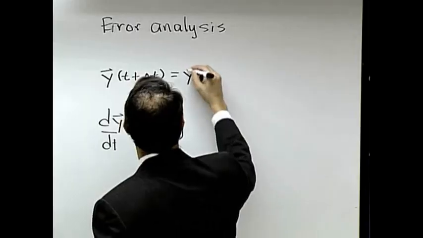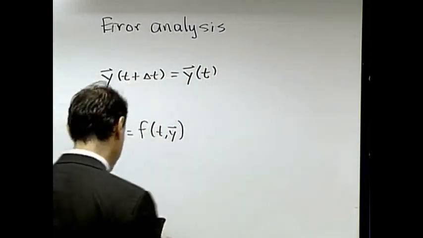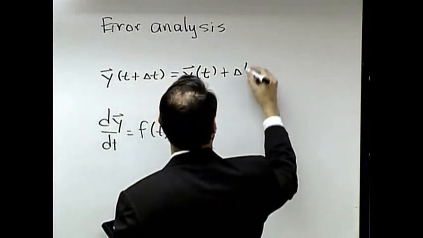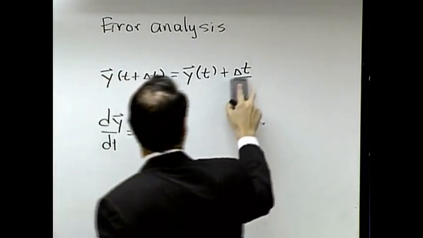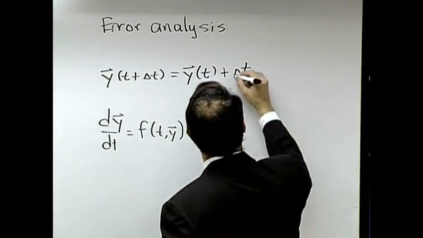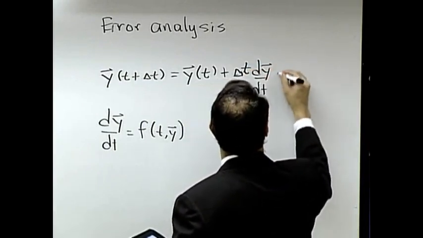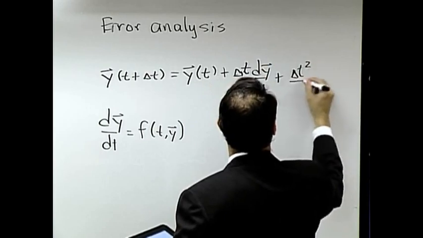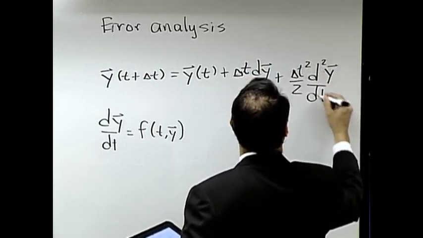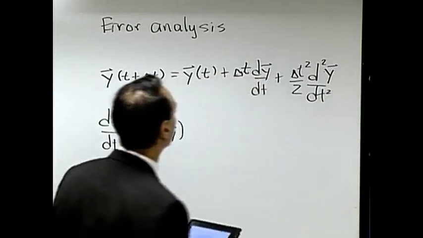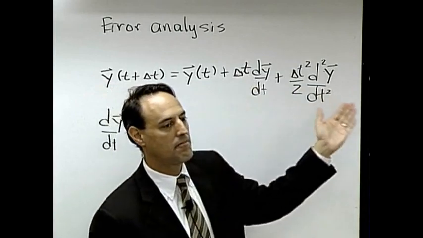And here it is. If you Taylor expand this thing, I'm going to Taylor expand around y of t, and you get stuff like this. You can say, I'll just keep Taylor expanding. Well, that one doesn't have anything divided yet. Delta t, and then you have dy dt plus delta t squared over 2, second derivative. Now, there's an option for you here, if you remember your Taylor expansions, is that you could just keep expanding forever.